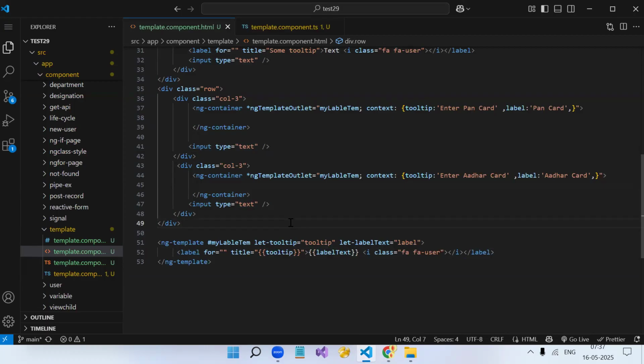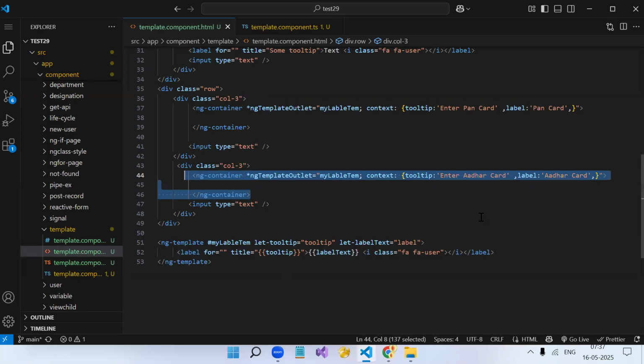Understood? So we are using ng-container in combination with ng-template, but while rendering this ng-template, we are passing some data also, and that data is going to render over here. Consider you have around 50 fields, so everywhere you are going to have this structure. Instead, you can use ng-container and pass the data.